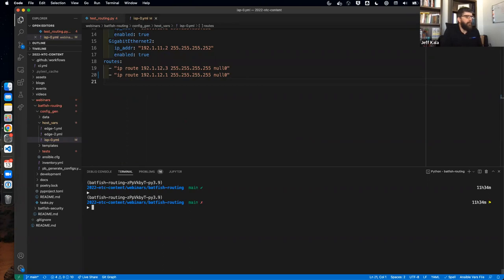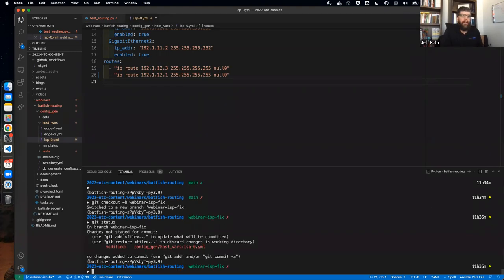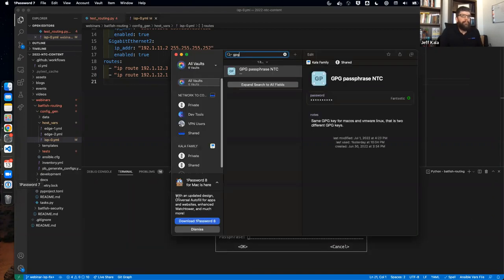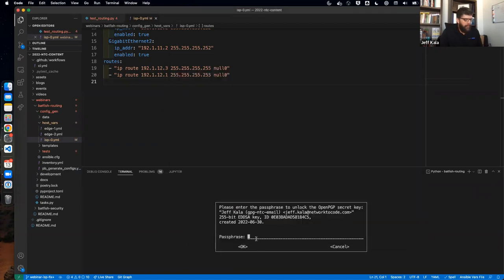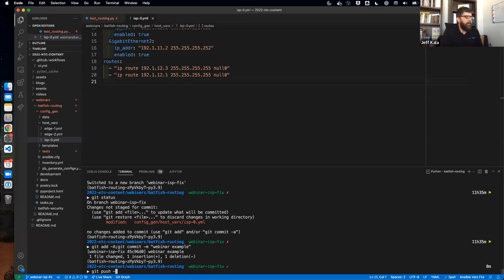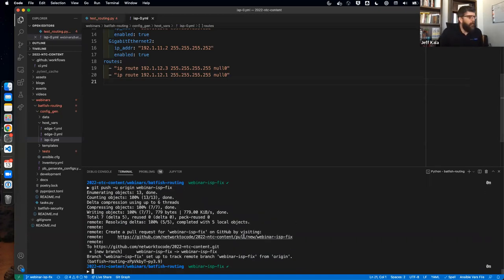I made my change. I'm going to create a feature branch. And all I'm going to do now is go ahead and commit my changes. I'm going to run through this pretty quickly here, and I will explain it once the pipeline kicks off within Git. So I'm just going to grab my key here. Okay, so I just pushed up my feature branch to Git. Let me hop over to Git here really quick.